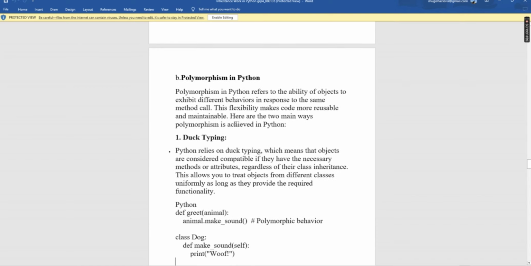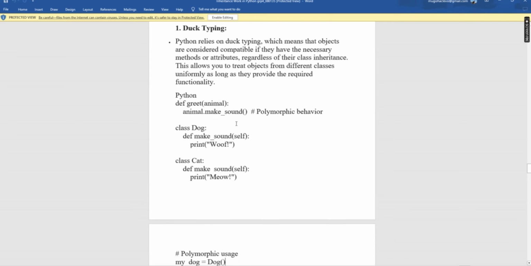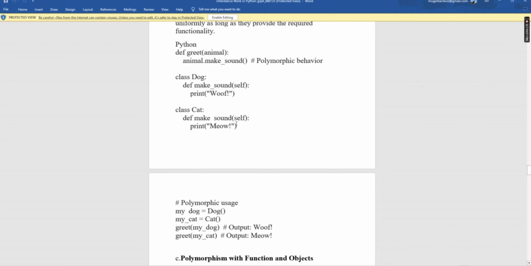Example: we define greet with the parameter animal, and we make subclasses such as dog. After running, we get the output: dog, woof, and cat, meow.